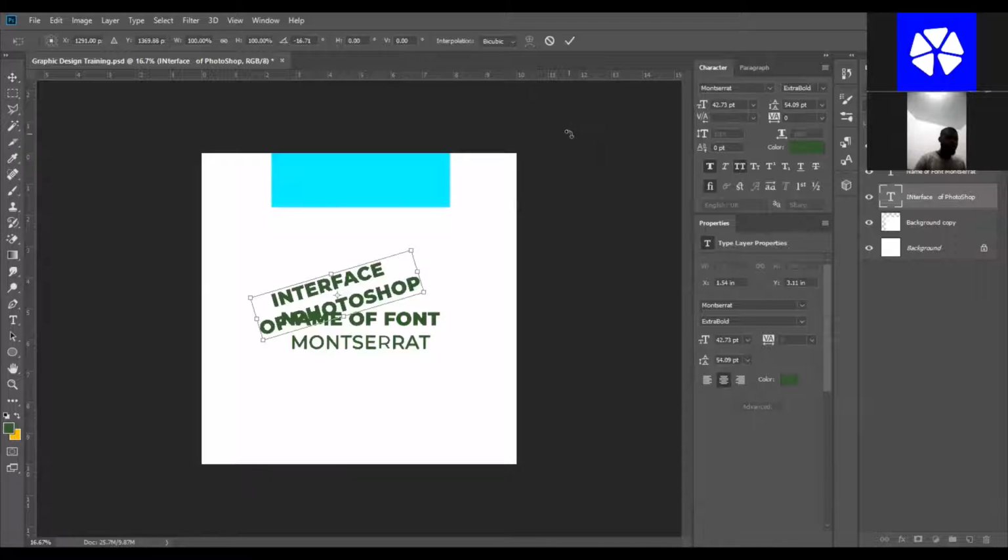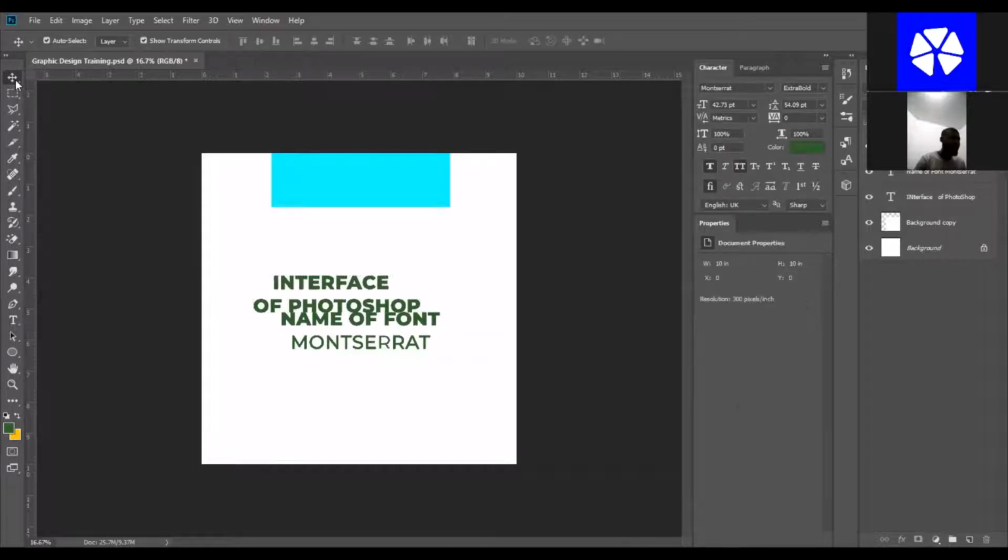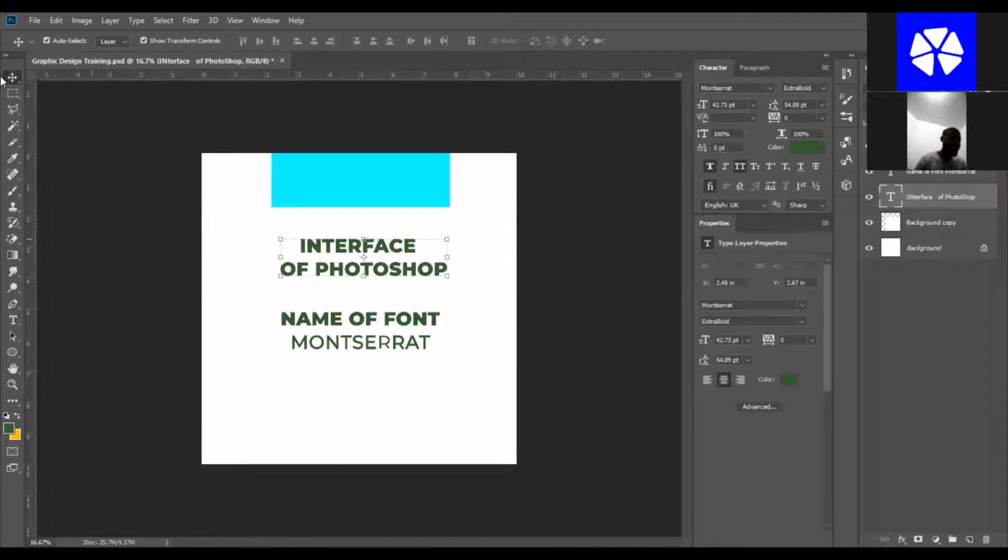This is the marquee tool, and to change to the marquee tool I press the shortcut key. One other thing: on this tool we have the artboard tool, but as beginners you don't need it currently, so just leave it for now.